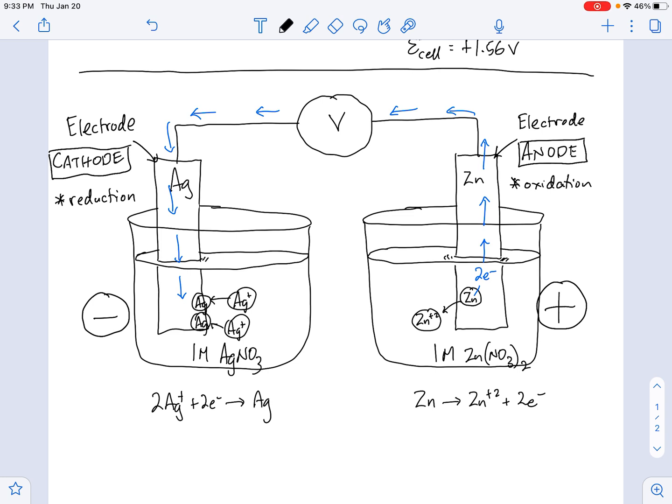And the way that Galvani, anyways, figured out you could balance the charge is allow the positive charges that are building up in one beaker to migrate over to the other beaker. And the excess negative charges that are building up in the cathode beaker, allow them to migrate over into the other beaker. And so that way, the two solutions had to be connected in such a way where ions could move freely between the two beakers. But electrons wouldn't be able to move freely between the two beakers except through the wire.